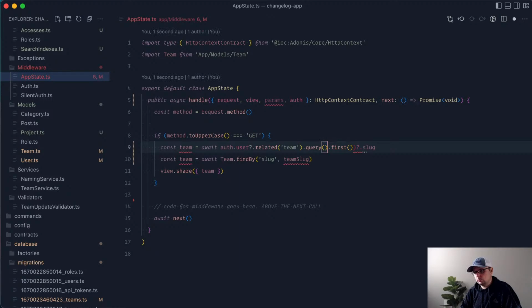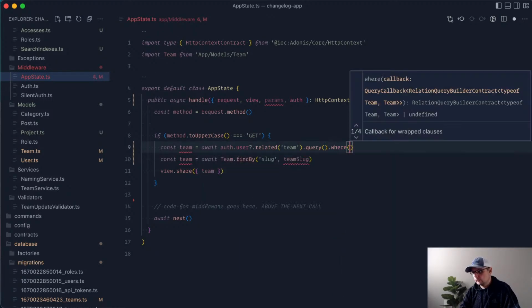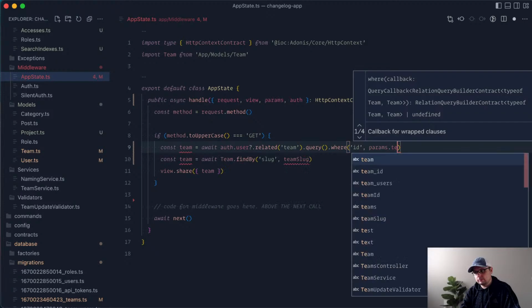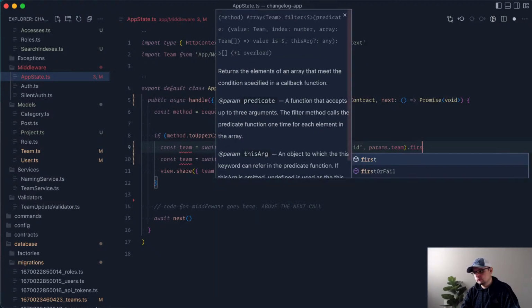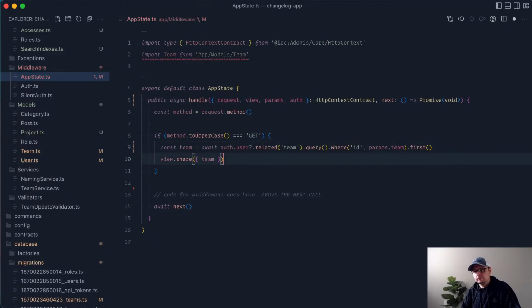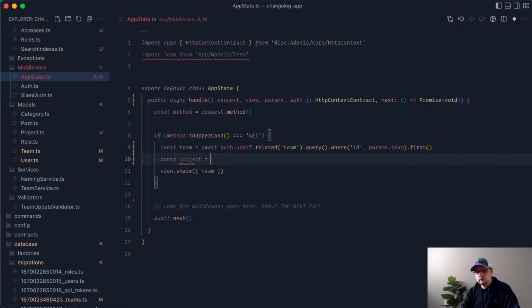User related team query dot where ID is params.team. And we'll do a first check there. And then we should be able to just get rid of that. And then we'll share that team. And then we would want to get the project off of the team.